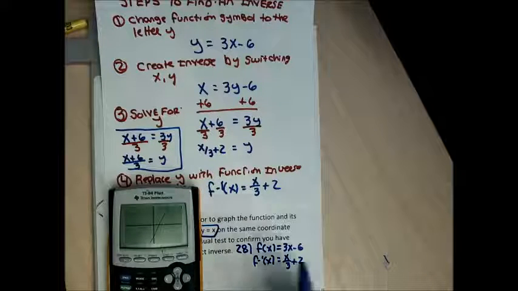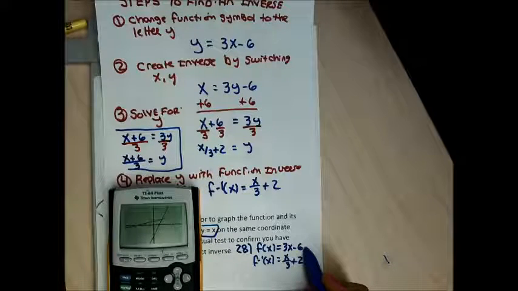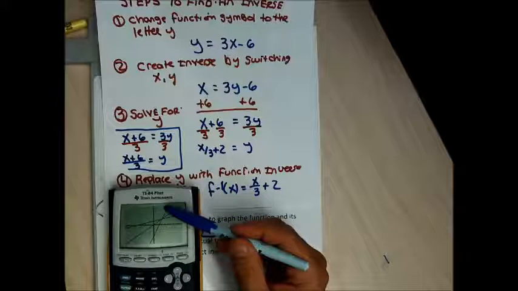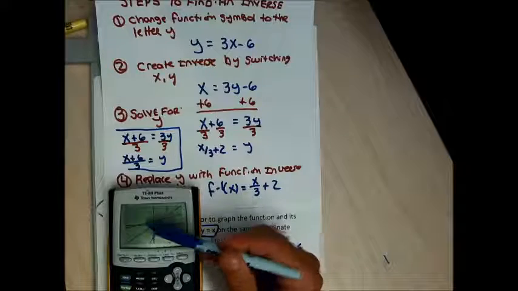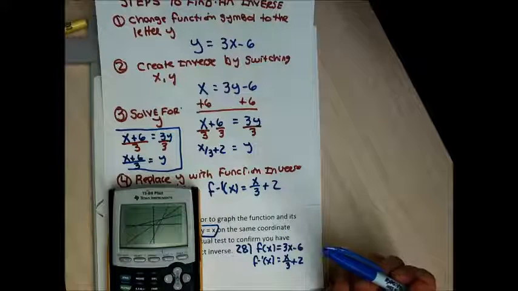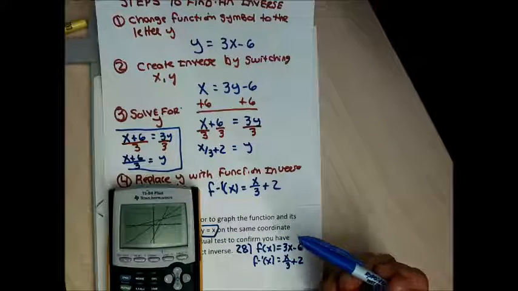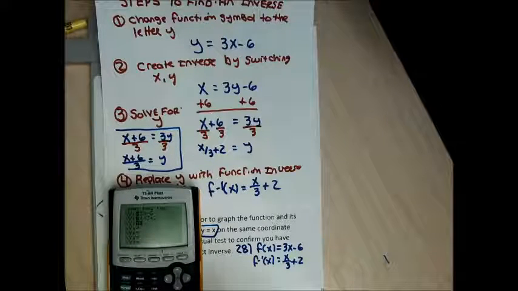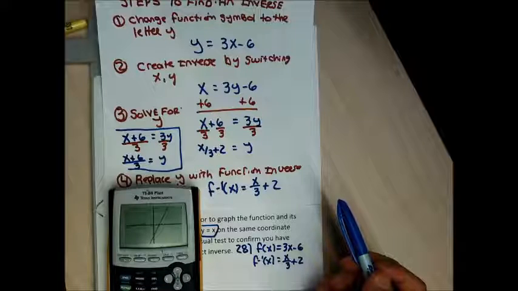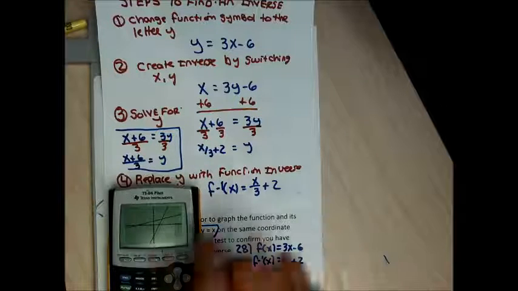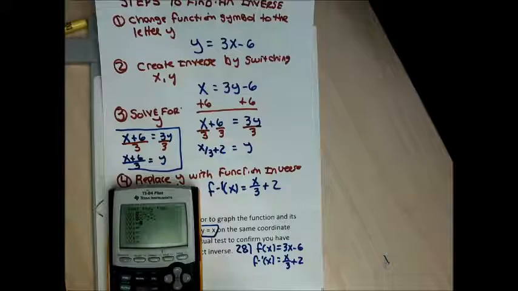So that's the graph of 3x minus 6. There's the graph of the inverse, and there's the graph of the 45-degree line that goes through the origin. It looks to me like the top part has a mirrored image on the bottom. I think visually, I can see that my inverse is correct, because those two graphs, the graph of the original function and the graph of the inverse, are mirrored images across the line y equal to x. So visually, I feel my answer is correct.